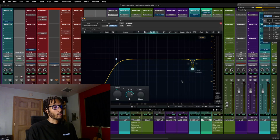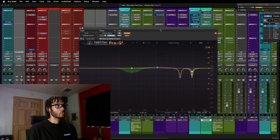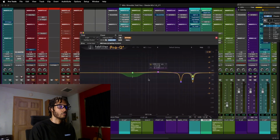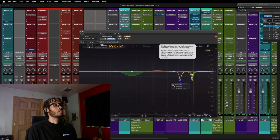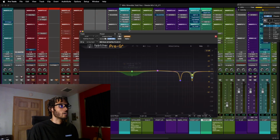You can even hear that resonance up there go away. So this is where I like to start getting detailed and do subtle, precise moves with these EQs. This harshness and these resonances up here that I had created with the Vitalizer were biting me in the butt. I had to battle it. But I loved how the top end was sounding, so I just was like, I'm gonna figure it out. So I'll A-B this real quick.